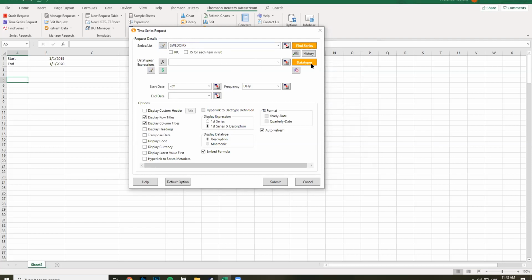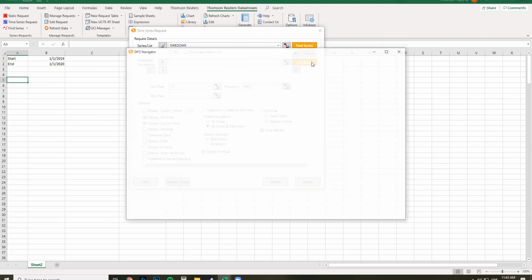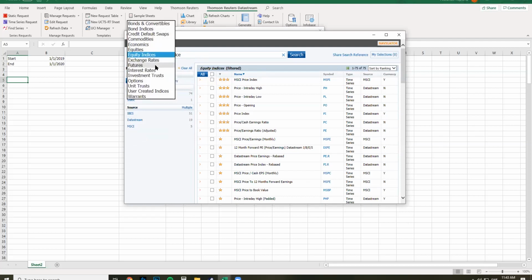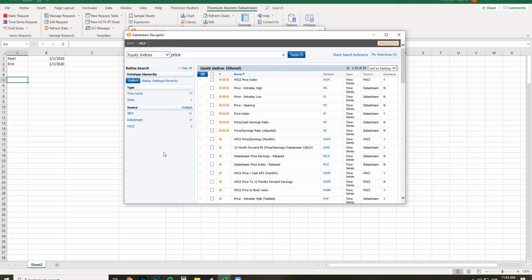So our second chore now is to select which type of data we want from this time series. So we want to go ahead and press data types. And these you see right here are the most common ones. I have searched for price on equity indices, which this is, so it's quite correct. But here you will find many different options of data that you want. For example, exchange rates or futures, economical variables, etc., such as GDP and so forth.